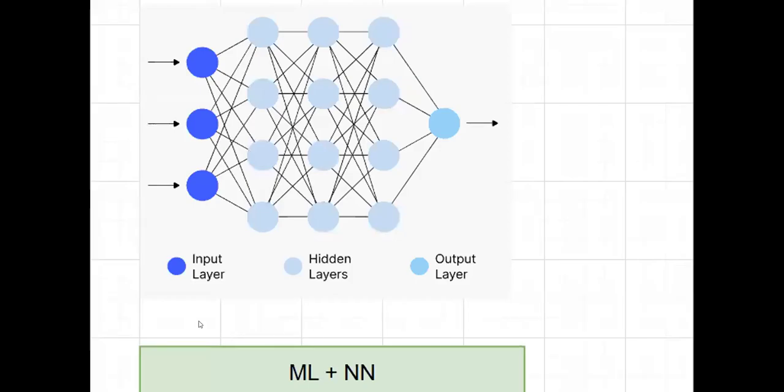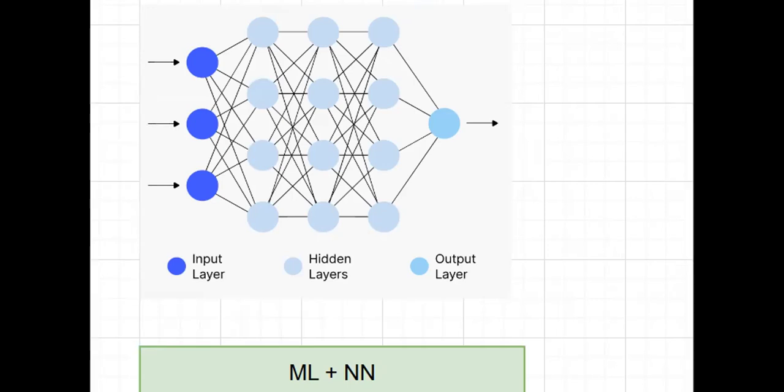Yes. Here we have three layers mainly. The first one is the input layer, the last one is the output layer, and the middle one is the hidden layer. This input layer is nothing but a passive layer. That means it does not perform any task, it just takes the input. Whereas the hidden layer as well as the output layer are active layers, where our main task will be performed.